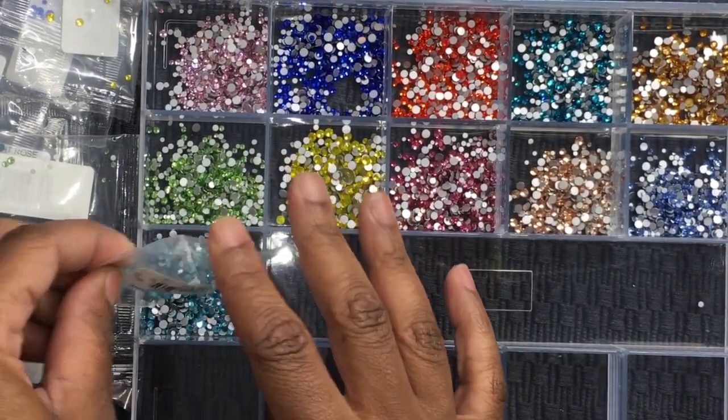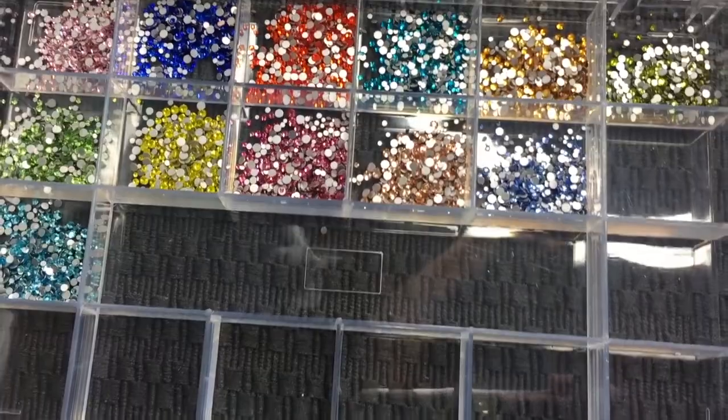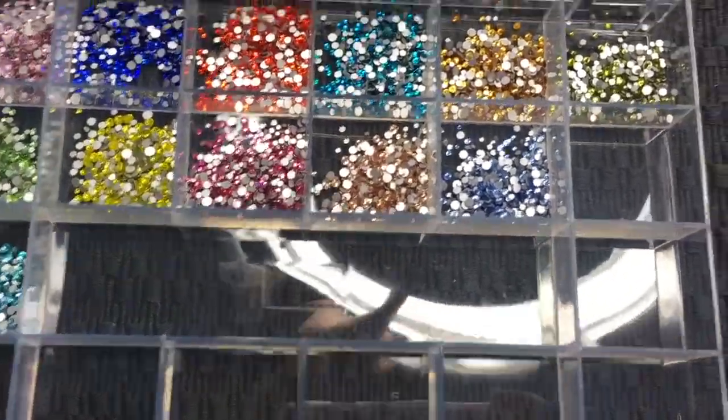I don't know if I need the names of them. Okay, y'all. So I did get all of the rhinestones in this container. But yes, y'all, look. Very pretty.